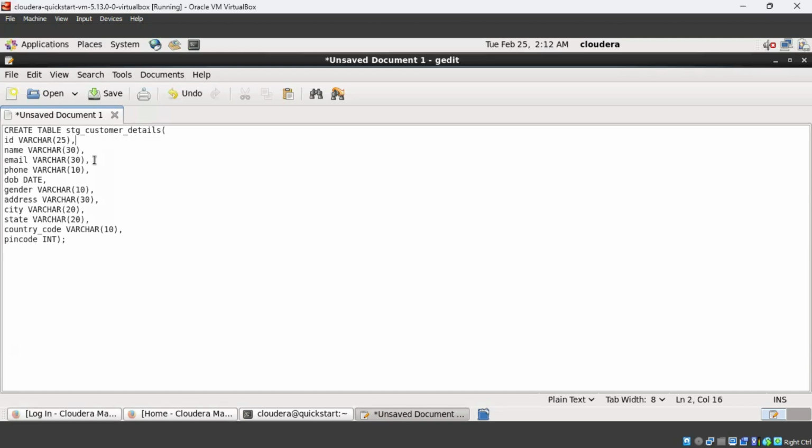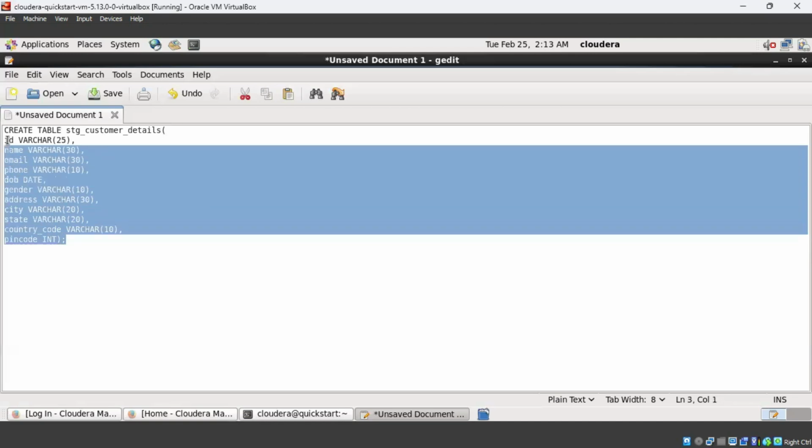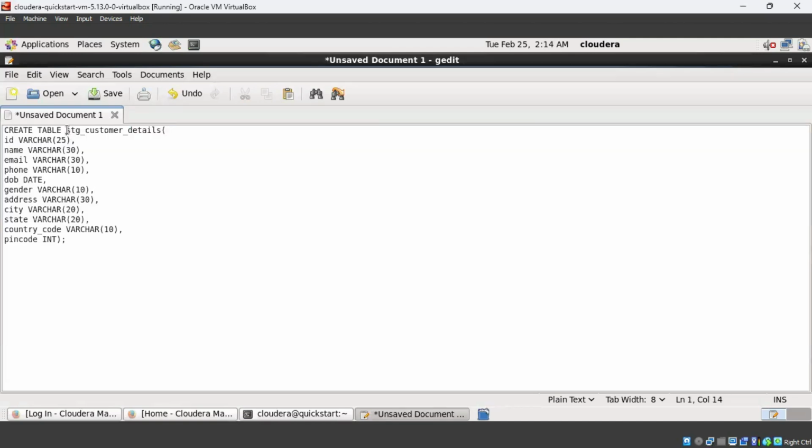As you can see, create table stg customer details, ID varchar 25, name varchar 30, email varchar 30, phone varchar 10, DOB should be in date format, gender should be varchar 10, address can be varchar 30, city can be varchar 20, state can be varchar 20, country code should be varchar, pin code can be in integer format. Before that, we need to give the name of the database.